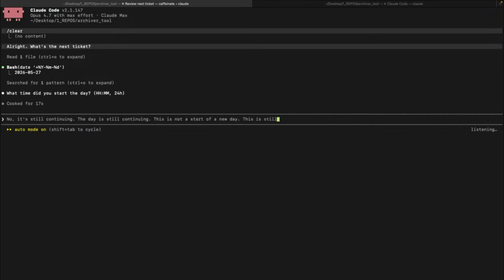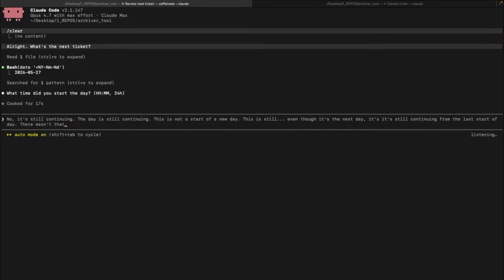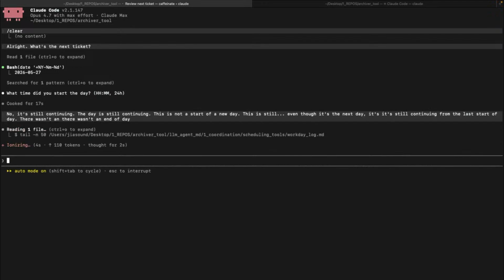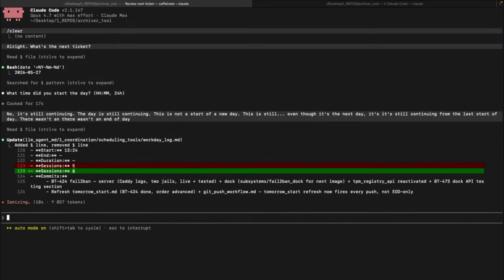Even though it's the next day, it's still continuing from the last start of day. There wasn't an end of day. It's 12 a.m. We'll do this last one and then that's it.